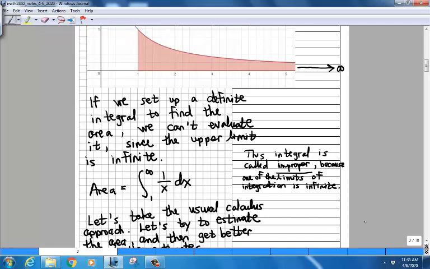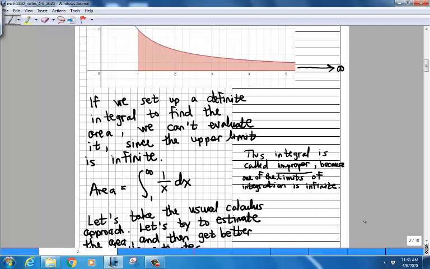So what makes an integral improper? It's because one of the limits of integration is infinite. In this case, the upper limit of integration is infinity. And so we're not going to be able to evaluate this definite integral in the usual way. The usual way would be to find the antiderivative of 1 over x, then plug in my limits of integration and do the subtraction. But since my upper limit of integration is infinity, that process breaks down. I'm not going to be able to plug infinity into my antiderivative. That doesn't make sense.